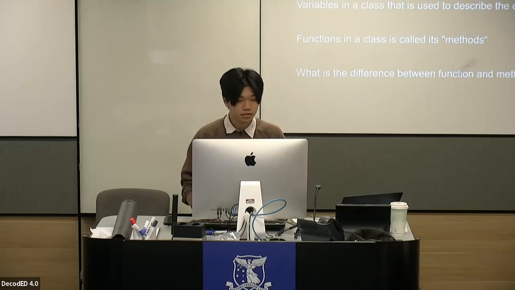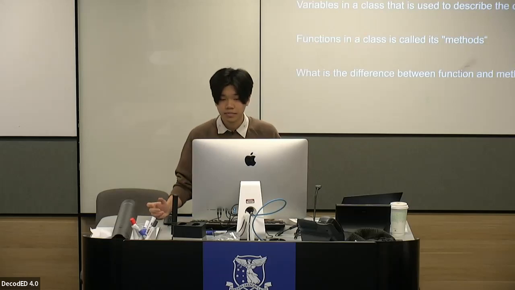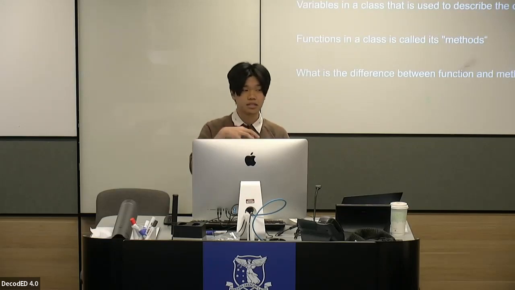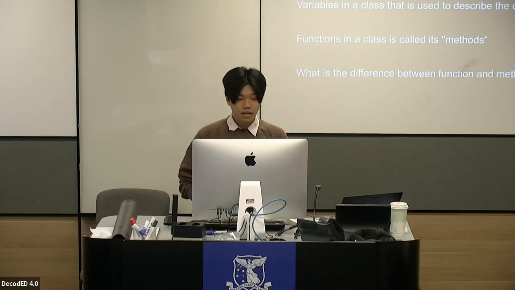Object-oriented programming uses classes. So what are classes? Classes are just blueprints, right? So in OOP, you make a blueprint. Using the blueprint, you create an instance, which you call an object. And in the blueprint, you have these things called attributes and methods, which are just data and functions that you put into the class. These variables are called attributes. These functions are called methods.